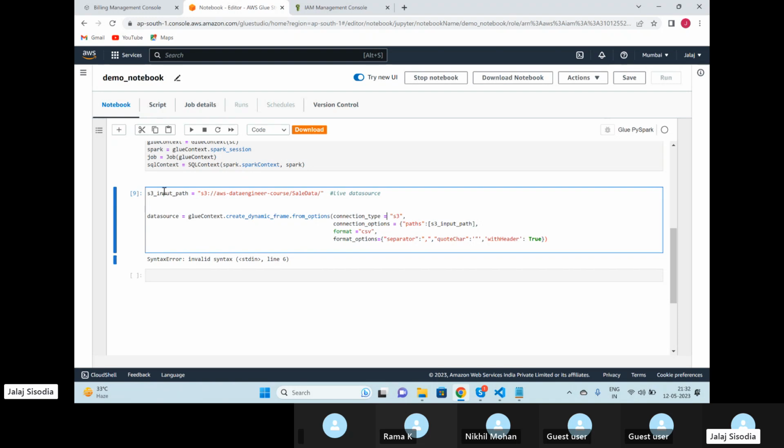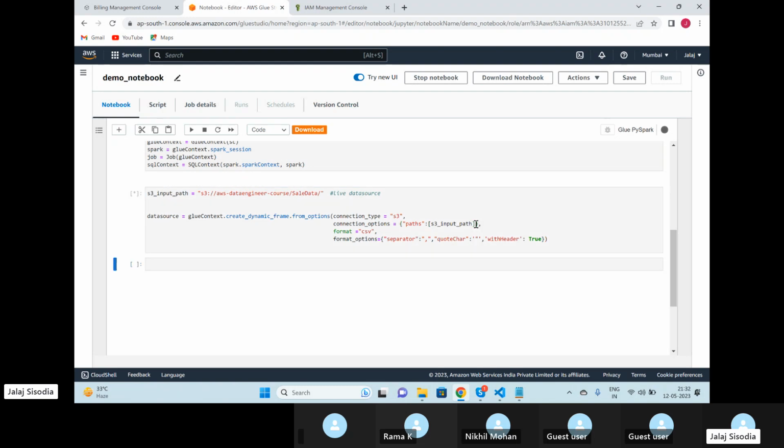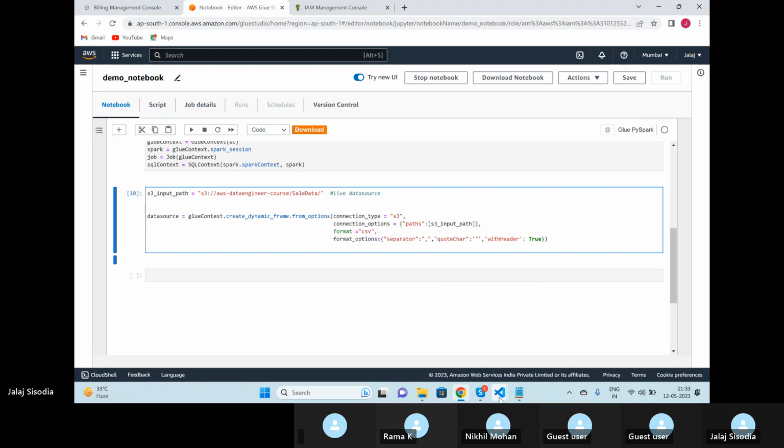Line number 6 has some issues, and this is my line number 6, and I can fix it here only. If I execute, I can then move ahead from this place. An empty circle means it has been executed successfully.